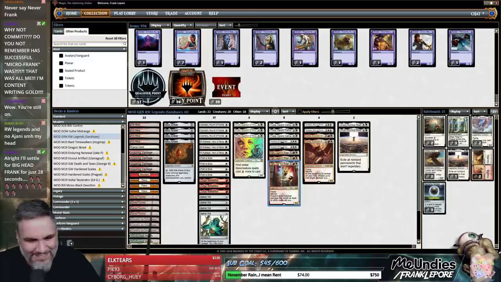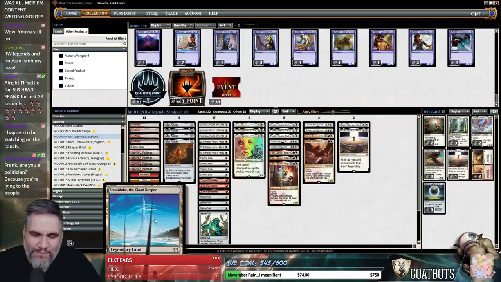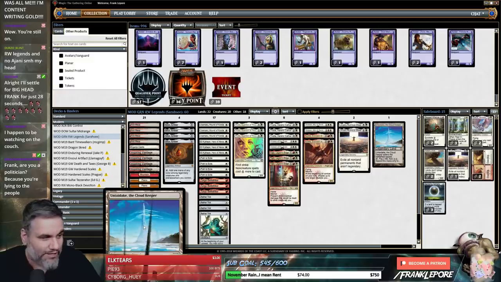Oh, God. So we got Elk Tears in the chat trying to make me go Big Head Frank for 28 seconds. My only concern is that it's going to get in the way of this deck building. So, my one issue. Okay, you have you. My issue before we even get started, I'm going to move this over here so you can see it, because if I make it big over here, you actually can't see the text on it, which is really awkward.